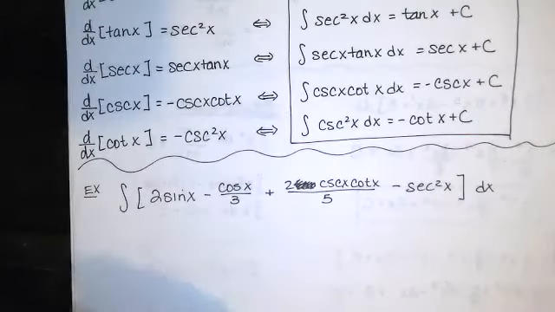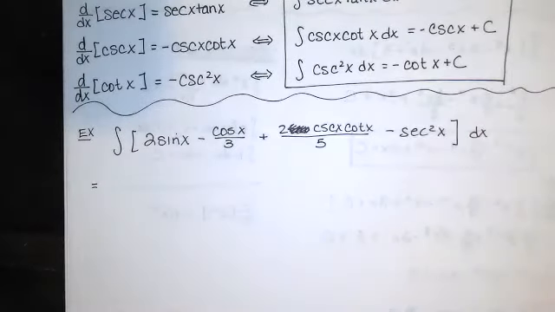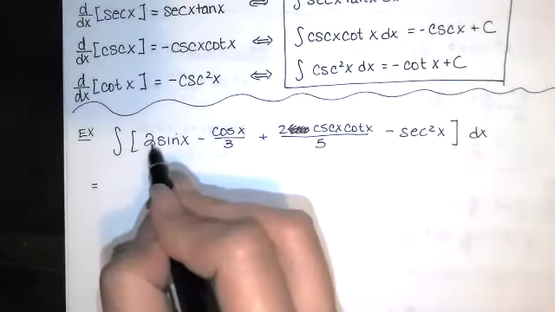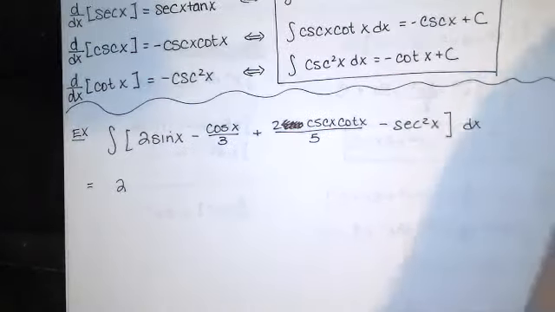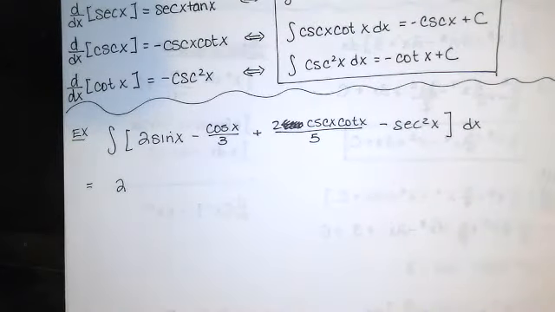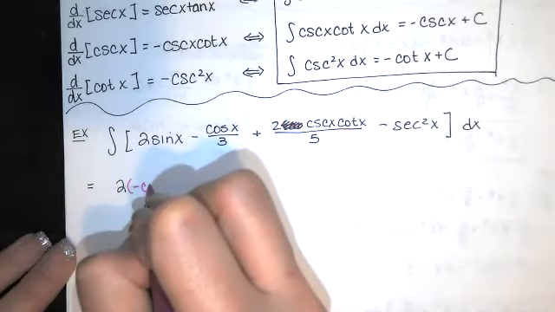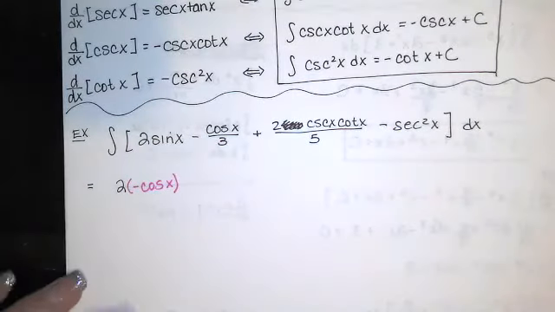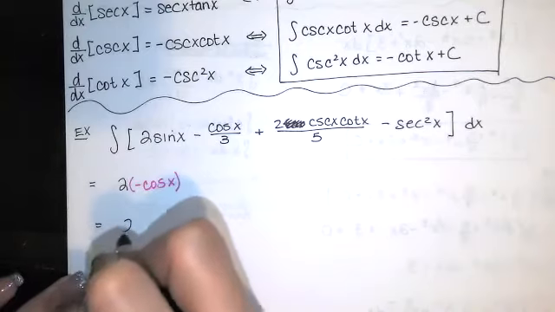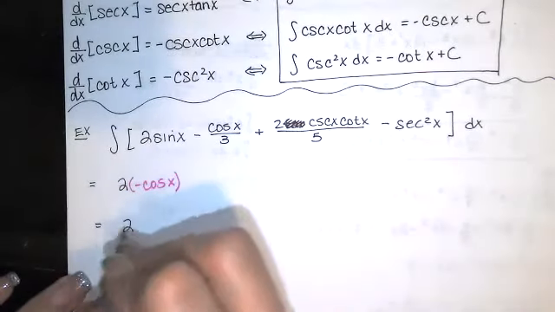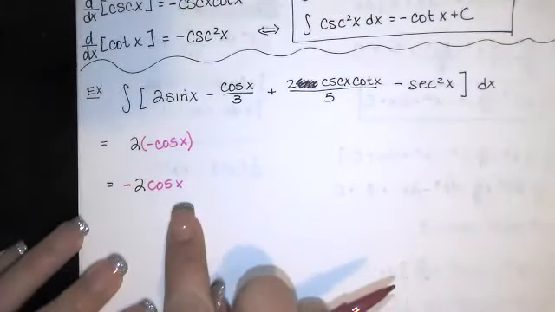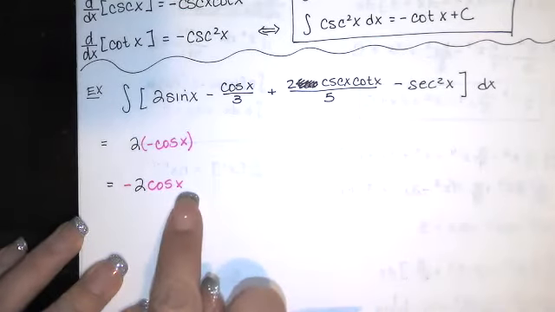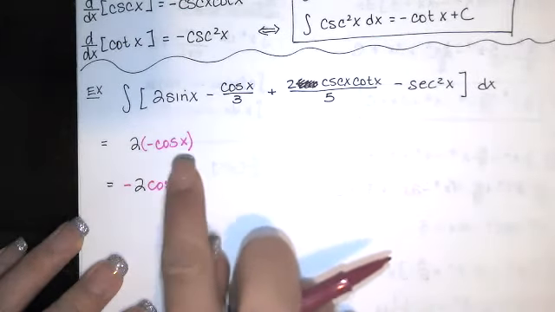Okay, now the way you want to think about this is the antiderivative of a sum or a difference is the sum or difference of the antiderivatives. So just work term by term. If I've got a constant times sine of x, I bring my constant down. The antiderivative of sine of x is negative cosine of x. Now there are 2 ways you can write this. You can either write that as 2 times negative cosine of x and then simplify in the next step, or you can skip this step and go right here. But you can't say this without the parentheses.